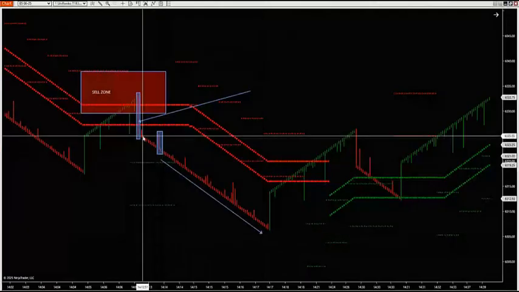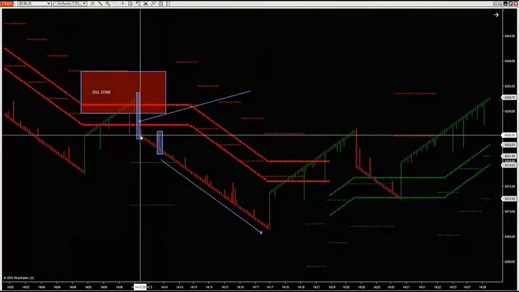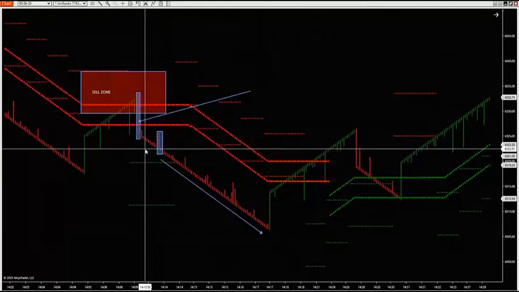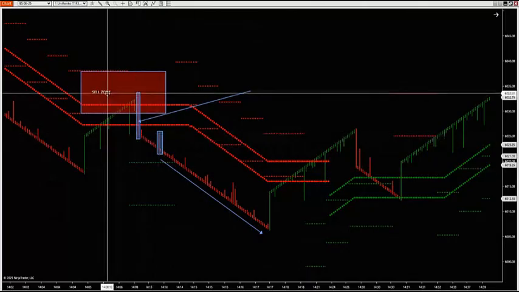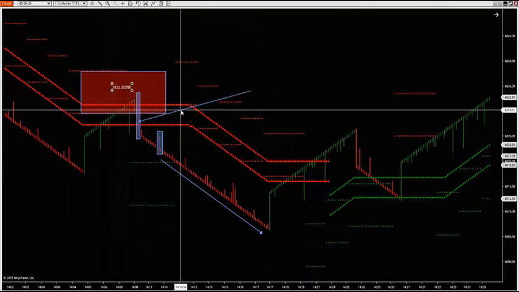Or you can use Chart Trader, and right when it V-tops there, it gets you in higher. This is 6022.5, and the V-top is 6025.25. So that's your sell zone, either way you want to do it.